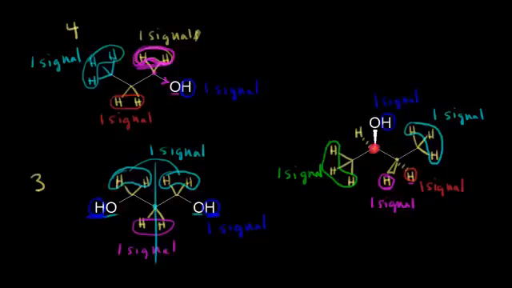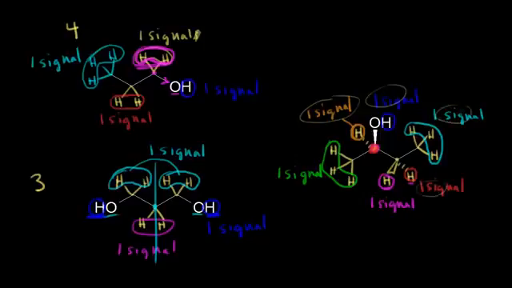And then finally, let's see, what color should I choose here? Let's go with orange. We still have a proton right here in its own unique environment, so we'd expect 1 signal for that proton. So how many total signals do we expect? Let's count them up. 1, 2, 3, 4, 5, and 6. So a total of 6 expected signals for this alcohol.